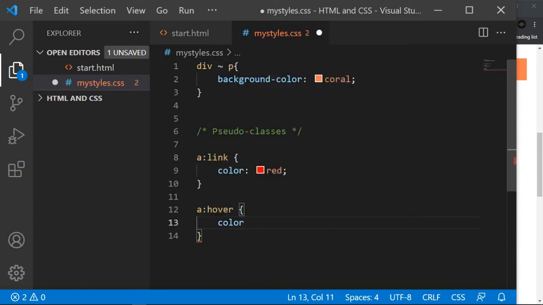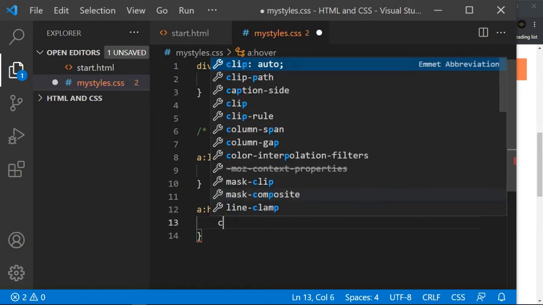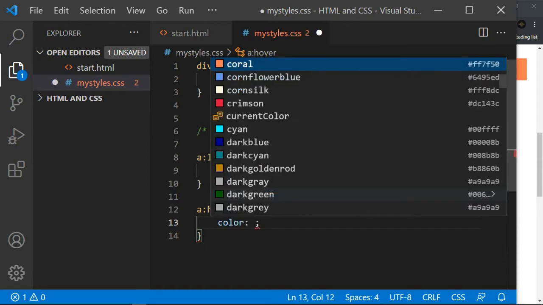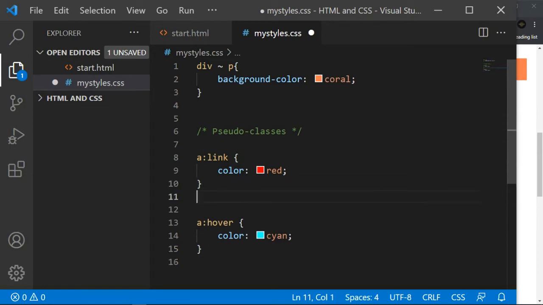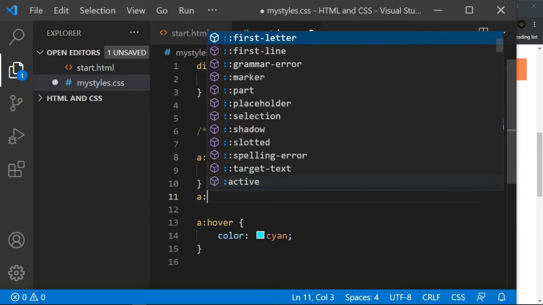Color, give it something like cyan. Yeah, cyan. And then another state is when it's inactive. Not really, first of all we must go with the visited. The visited is just a colon, then visited.